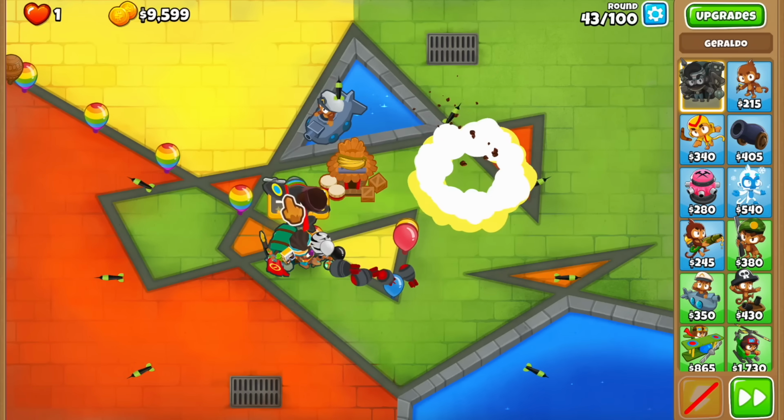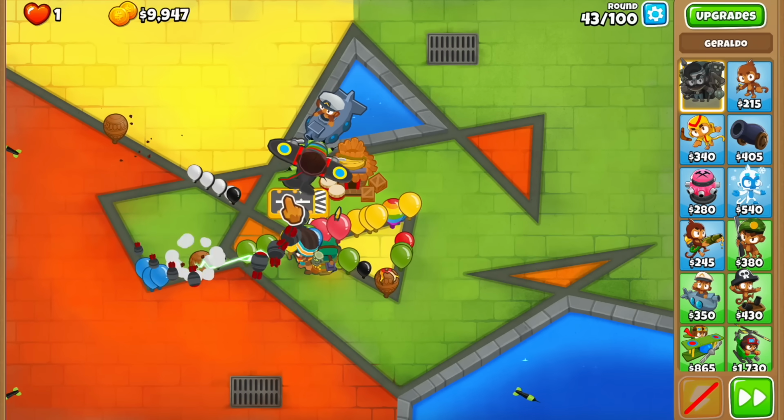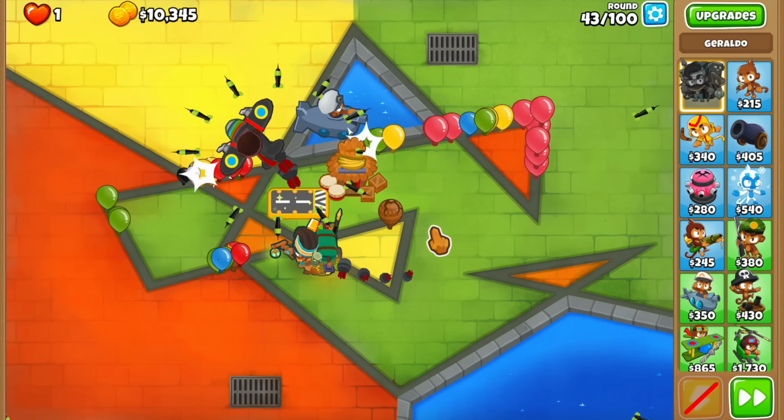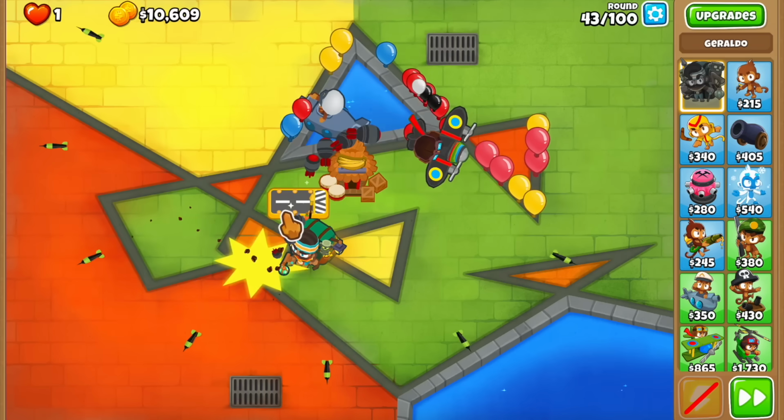Alright, so 43 incoming. How is this guy gonna do versus a lot of ceramics and a lot of rainbows actually? The rainbows are kind of annoying because they release zebras, and these darts, they only do 1 damage. So you know that it's gonna go into a zebra, and then the zebra is gonna go into like a black balloon, and the bombs are not gonna do anything to it. So so far so good.